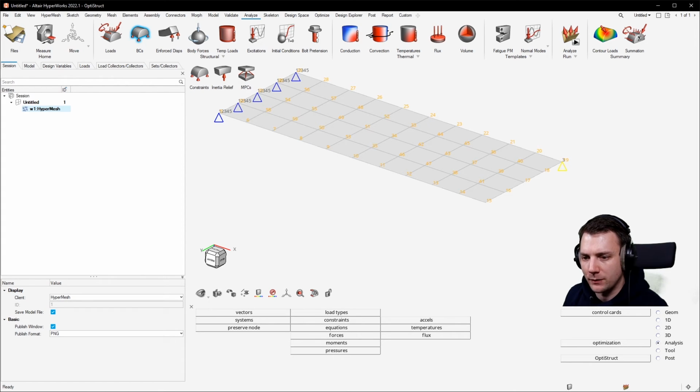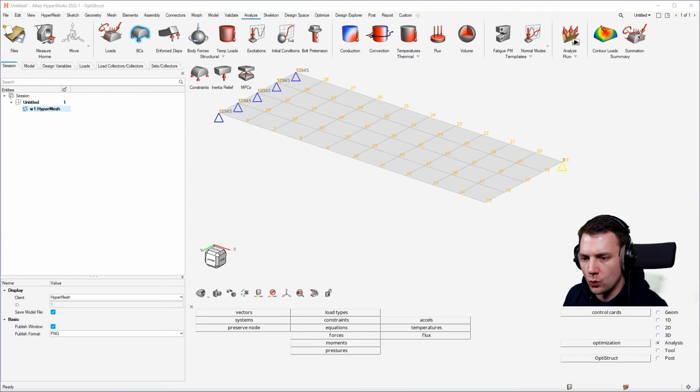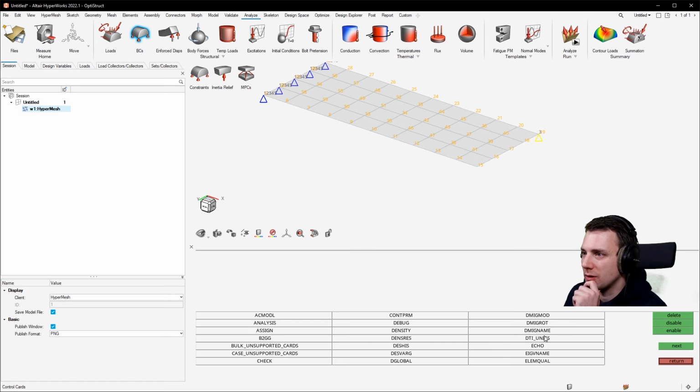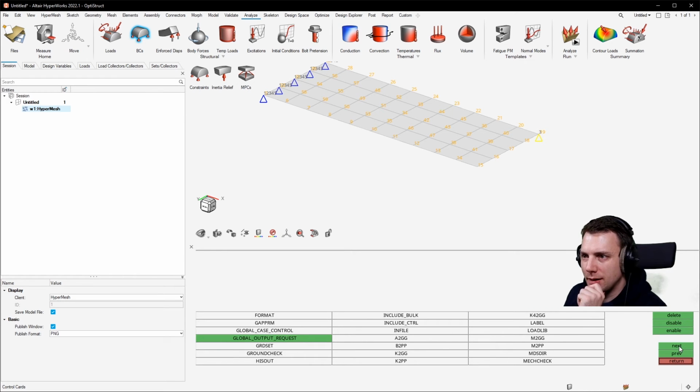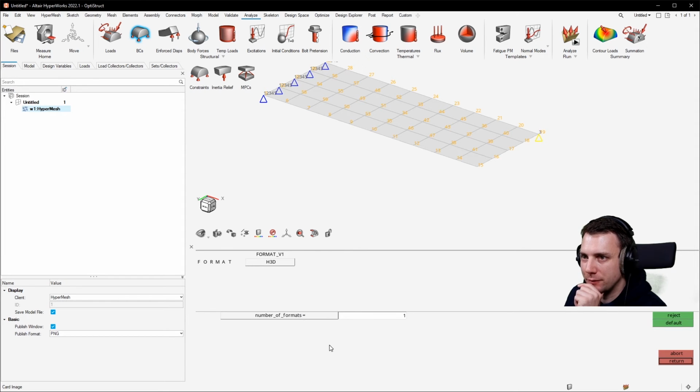Going further, we should also choose the format. Additionally, we want to have a second kind of format to go with our H3D. So for H3D, that's the standard thing, right?